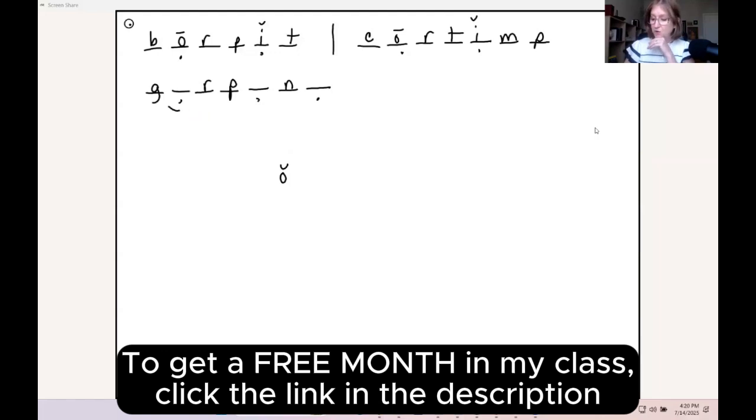However, you are learning to recognize this vowel R. Any vowel that has an R after it, that R is going to change its sound. It's going to control the sound of that vowel. And if we want the R sound, like in art or cart, that is spelled with an AR. So our word was garpani.